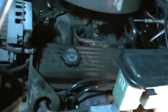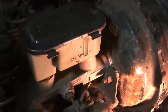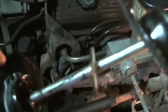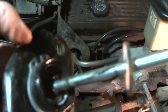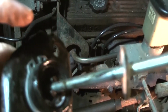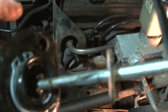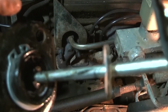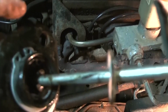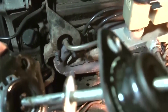But the one thing I did notice though, you need snap ring pliers to get this off here, if you wanted to separate this. I don't have any. So I'll have to put them on my to-do list and go buy some, because those things will come in handy. I might have some, but I don't remember if I do or not. I don't know. These darn mosquitoes are bad out here.